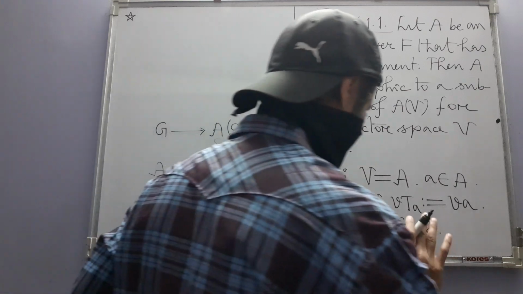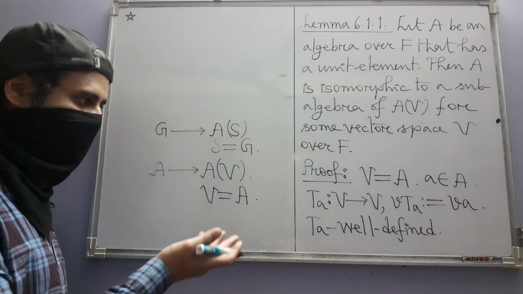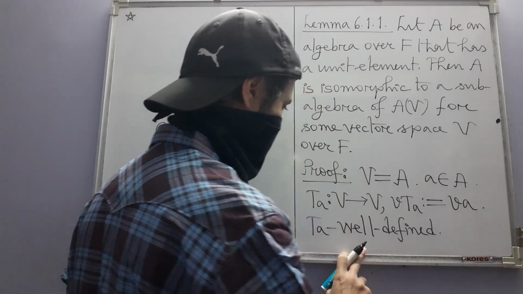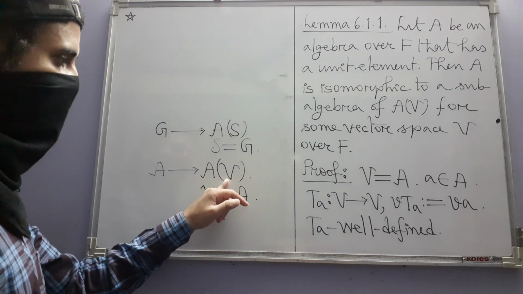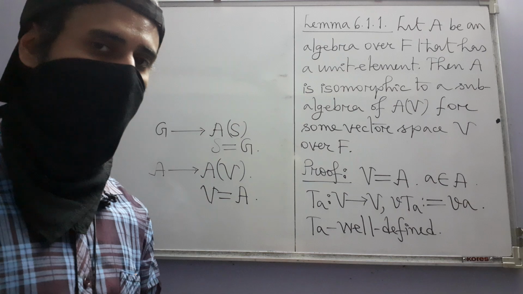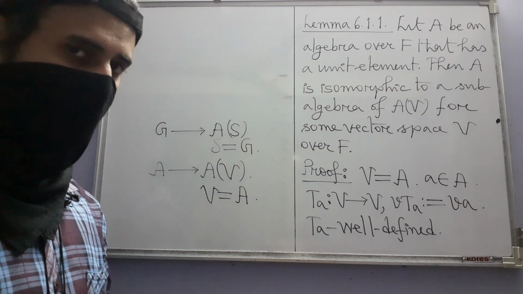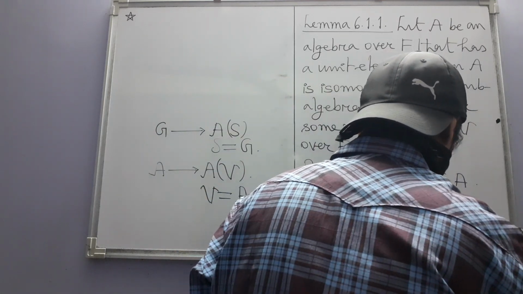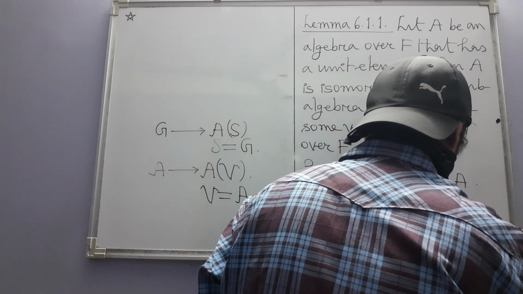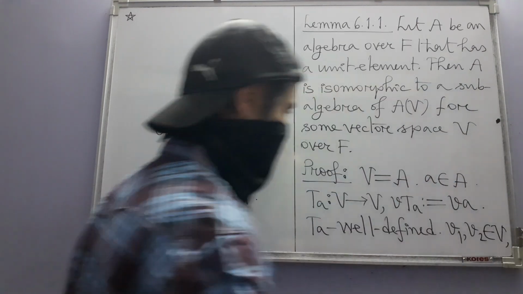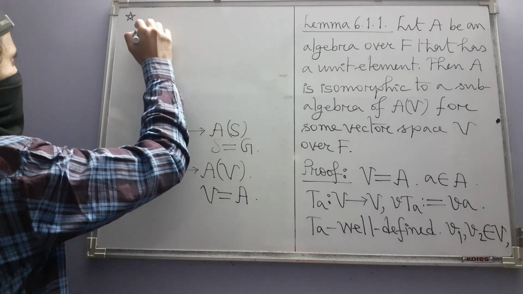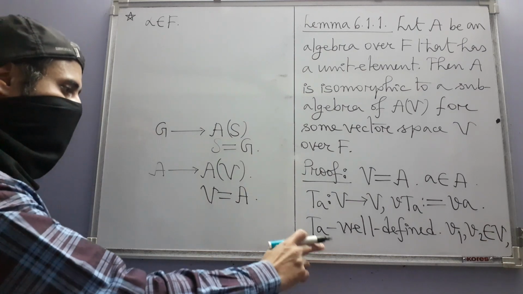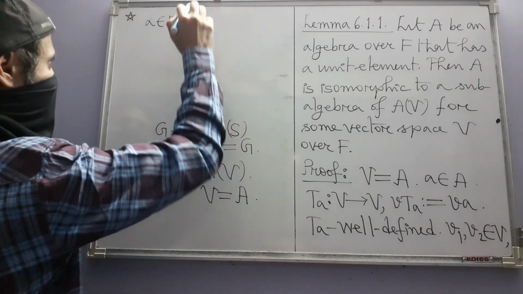Okay. So now that TA is well defined, we can next see what else it is. Our next job now is to show that this TA is here. That means TA is a linear operator on V. In other words, it's a homomorphism of V. So to that end, we are going to consider two vectors V1 and V2 in V and one scalar alpha in F. We need to see whether TA respects addition and scalar multiplication.